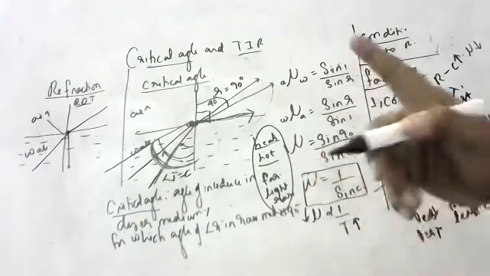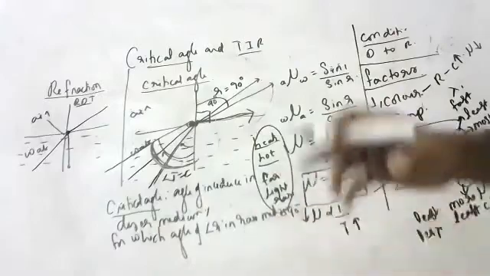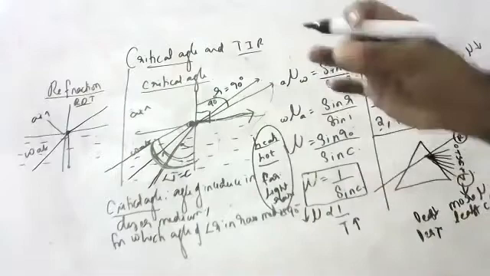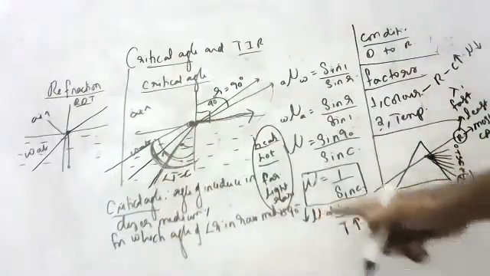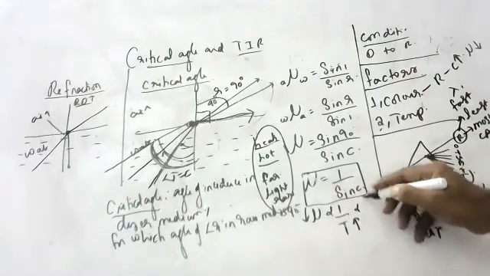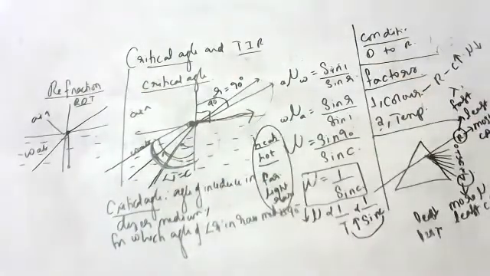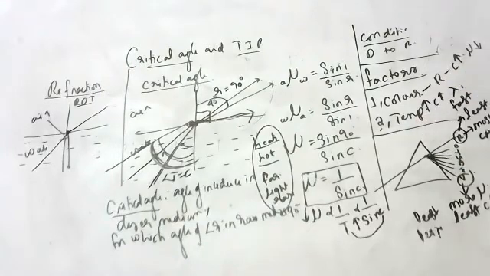Again, for those who did not understand: if you are heating any object, it will become hot. In a hot object, molecules will go far. When they go far, it will become light, and when it becomes light, it will become rarer. So refractive index is inversely proportional to temperature, and refractive index is inversely proportional to critical angle. Therefore, critical angle is directly proportional to temperature. Simple, children. Critical angle increases with increasing temperature. More temperature, more critical angle.